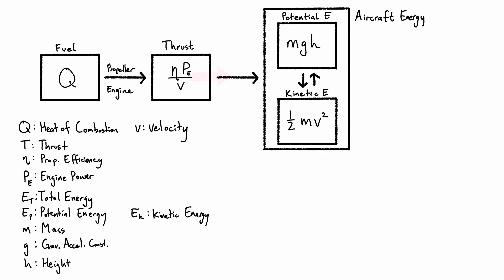If this was the entire system, thrust would constantly be injecting energy into the aircraft, and so the aircraft would continue to gain energy until fuel runs out. However, there is energy loss in the system because of drag. Drag is basically air friction, affecting objects that move through the air, objects that have kinetic energy, so it drains from there.